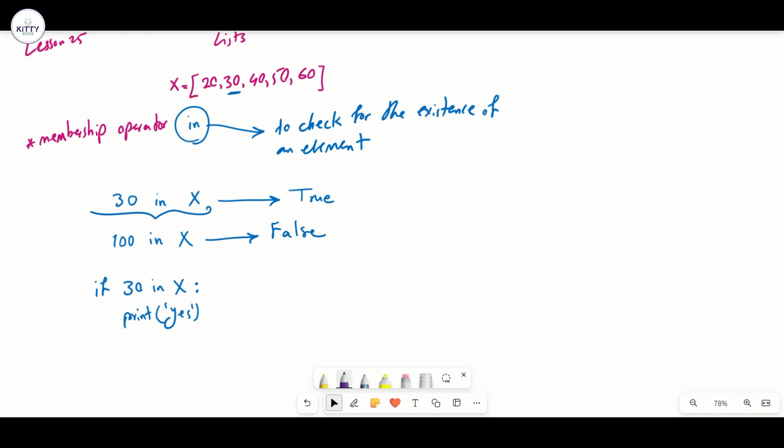Now we have the opposite of the membership operator. This time you want to check if one element does not exist in the list. So we use not in.